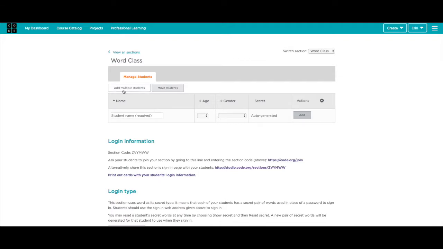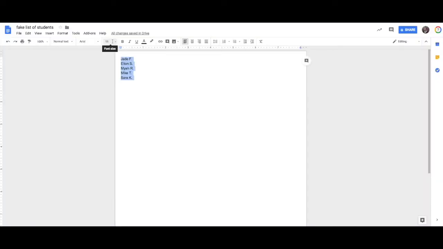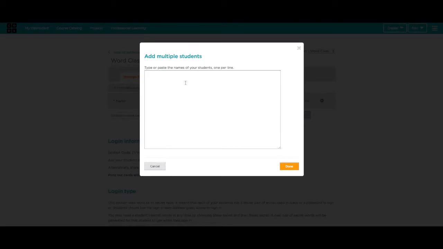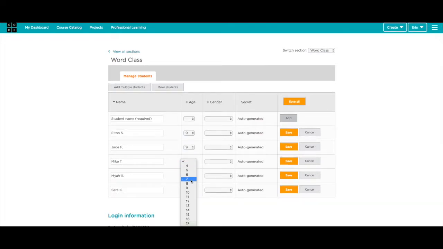Once again, I am going to add multiple students at one time. And I'm going to paste them in. I'm going to go ahead and set all of their ages so it doesn't bug them later on. And I'm going to hit save all.